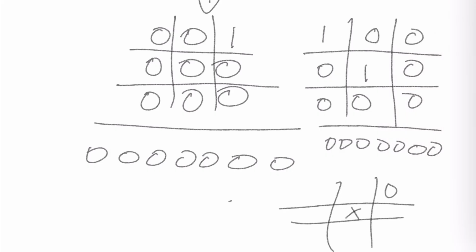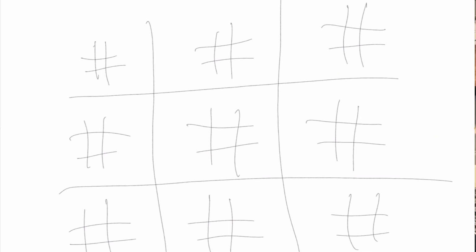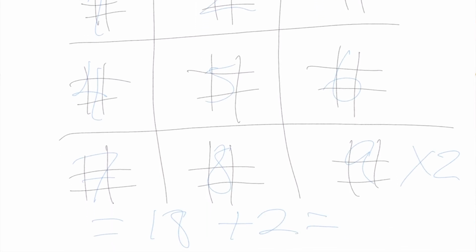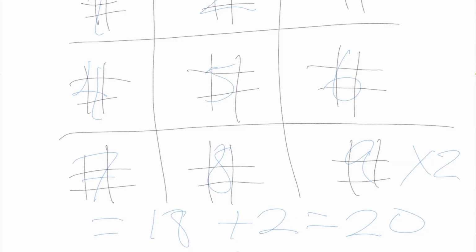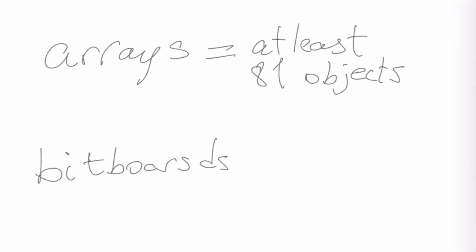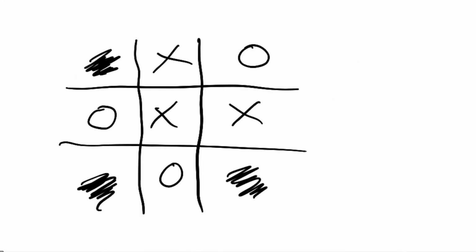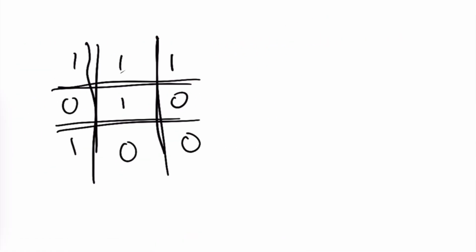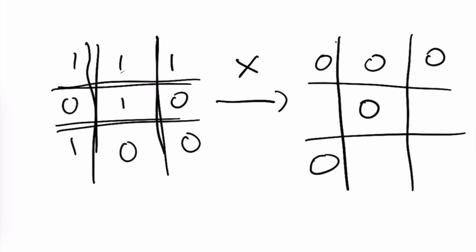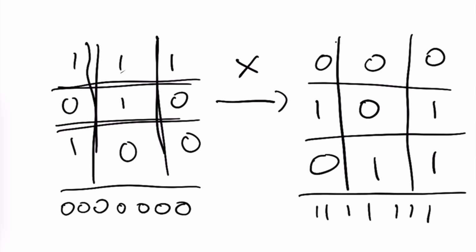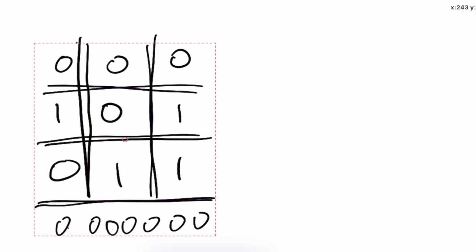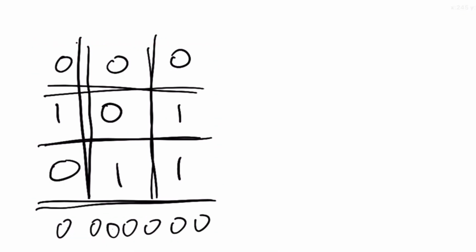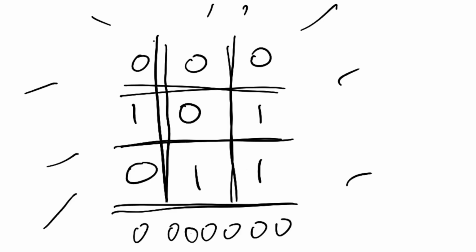So finally we have a tic-tac-toe board, but how many do we need? Well, there's 9 of them, plus 1 for the big board. We have 10 times 2, 20. Bitboards won't just help us to store the whole game in 20 integers. They'll also let us find empty spaces and iterate through them instantly. First, we merge the X board and the O board with an OR operation. Then we negate the result. Now zeros become ones and ones become zeros. Finally, we apply an AND mask to clean up the garbage bits, and that's all. We have a map of all empty slots instantly.